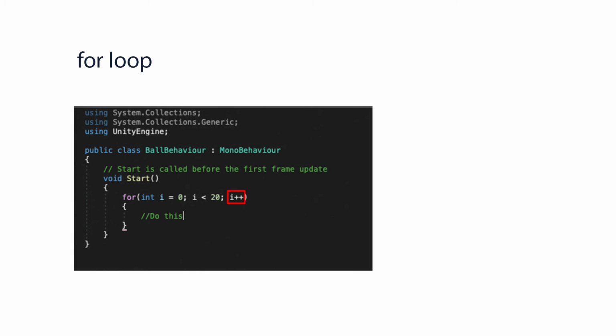If we switch from increasing by 1 to subtracting by 1, this means this integer will never reach 20 in here, and also means this for loop will never end. You might as well use a while loop in this case. For loop is usually used with an array and a list. Because of the integer we define here, we can use this to manipulate the value of an array or a list.